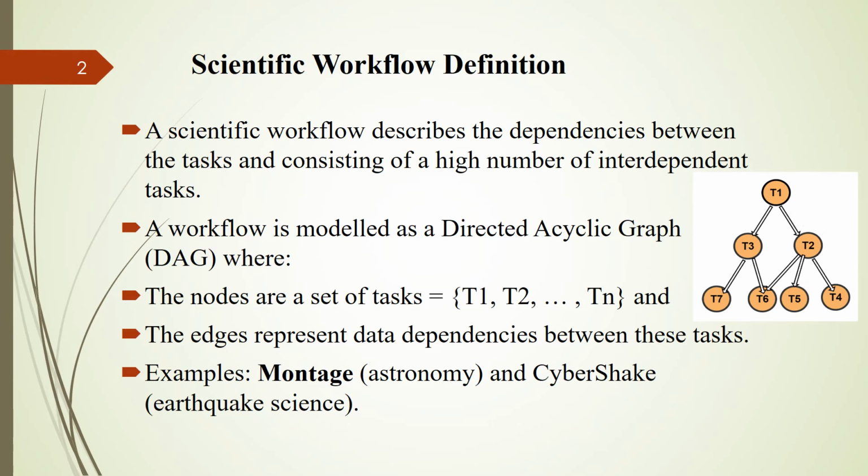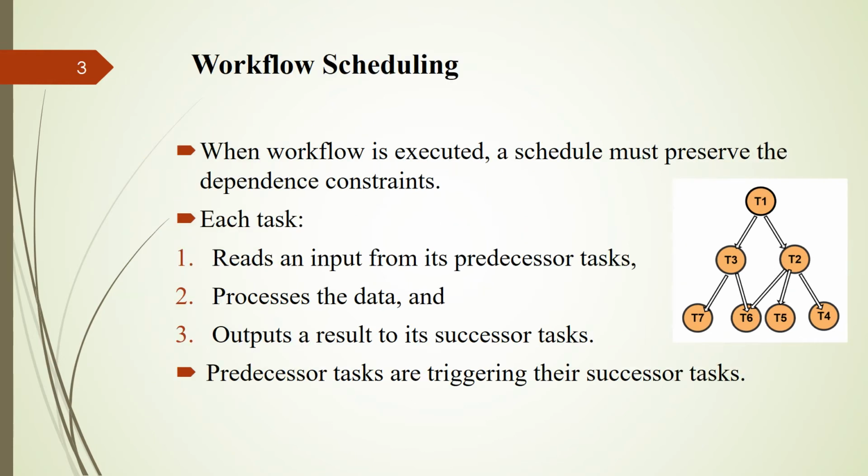Examples of scientific workflows are Montage, which is used in astronomy, and CyberShake, which is used in earthquake science. We highlighted Montage as an example because we used it in this study as the test case. When a workflow is executed, the scheduler must respect dependency constraints, which means each task will wait for its predecessors to complete execution in order to start its own execution.